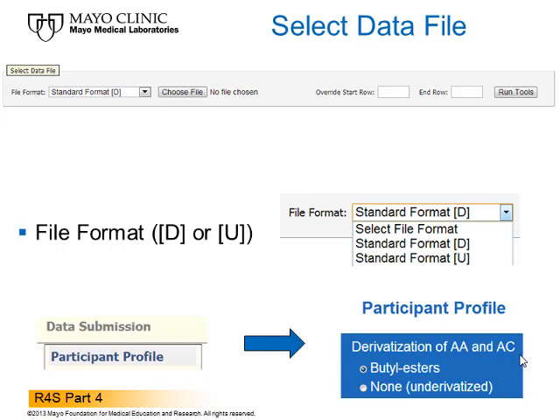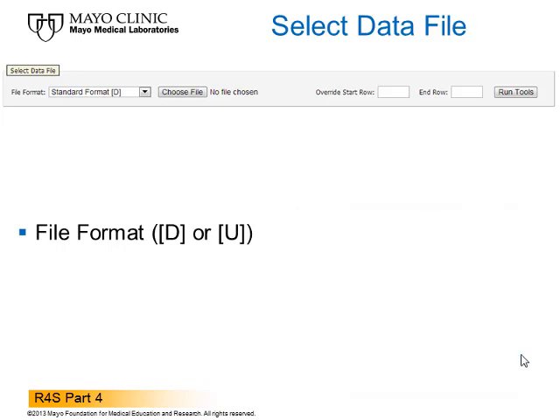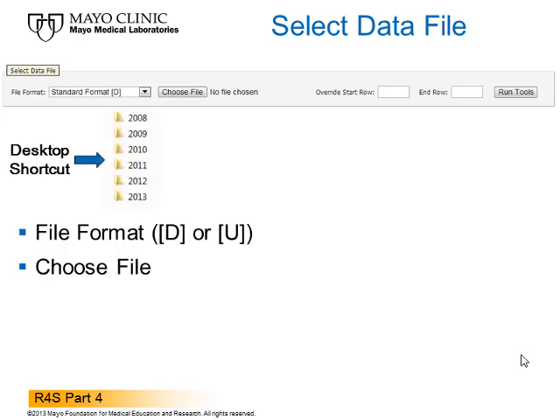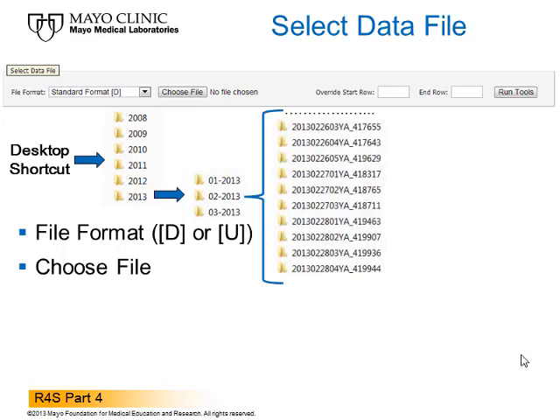A user of an underivatized method from a site with an incomplete profile would not be prevented from using the Tool Runner, but an error message would appear explaining the incorrect line codes were submitted for some analytes. When the display shows the No File Chosen message, the uploading of a batch file is quick and easy once users have created on their computer desktop a shortcut to the server location where the instrument-generated files are stored. A click on the link brings up subfolders by year, by month, and by day. Each subfolder corresponds to a 96 well plate, and it includes the CSV file ready to be uploaded to the Tool Runner.